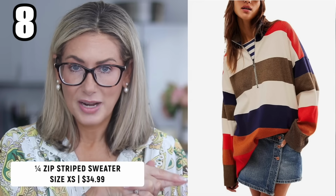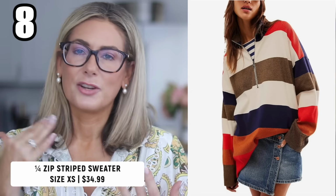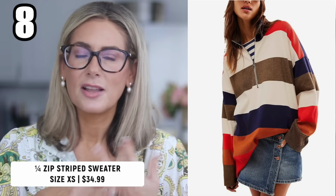I did want to give a shout out to another piece I've ordered that is not coming until maybe late September, mid-October, and I didn't find this one on my own, so I need to give credit where credit is due. Shout out to Blessing and Sass on Instagram. You need to follow her. She is fantastic. She shared these on her Instagram stories, and when I saw this particular color combination, I can wear this to cheer on the Chicago Bears, which is my son's favorite team.